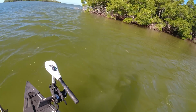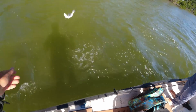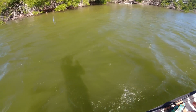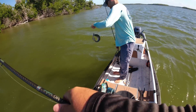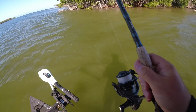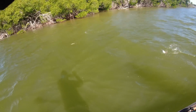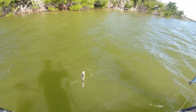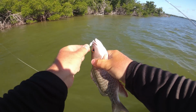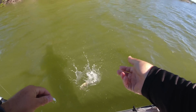There's something. Another little trout. Alright, so I'm tossing shrimp around looking for mangroves. We found some trout here. Oh, there he goes. That's a decent one. Got him on the jerk shads. Oh, I'm on instantly. Oh, it's a mangrove though. Is it? Yeah, I don't think he's a keeper. It's a little mangrove right on this point here where the current's moving. There we go. That is a mangrove. Caught about 3 of them today, trying to find one that's going to be about 12 plus inches. Really neat fish. They eat just about everything.